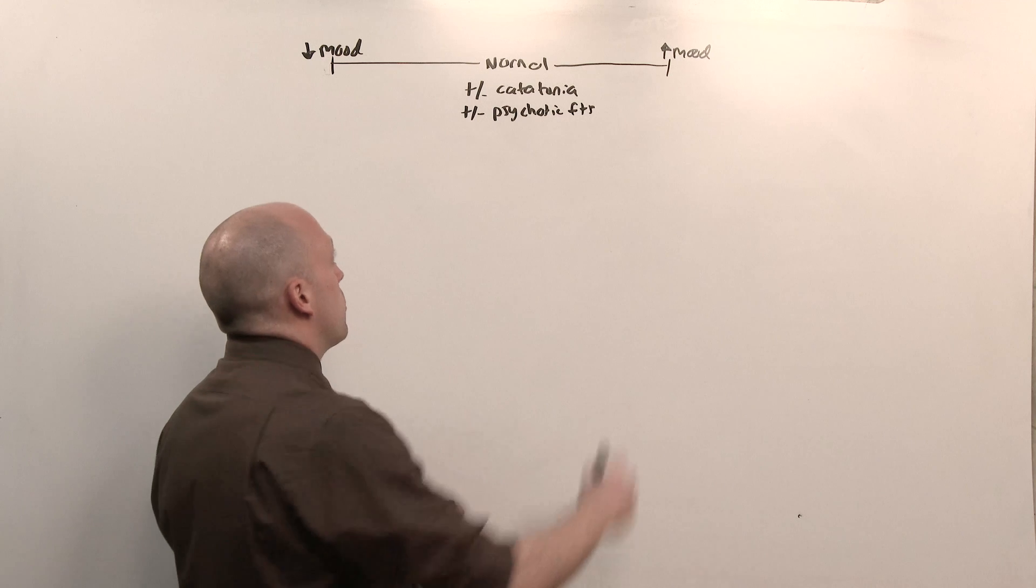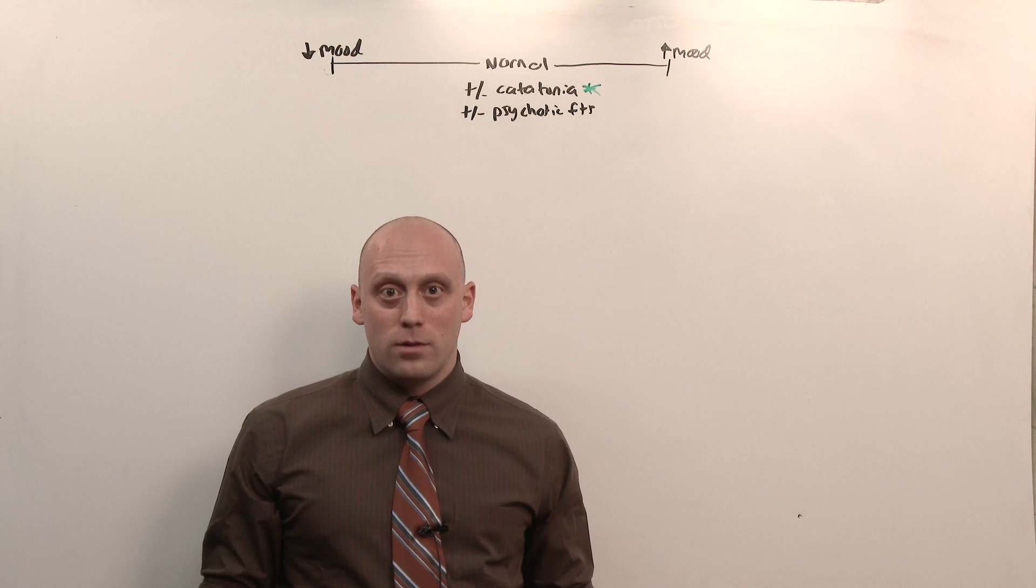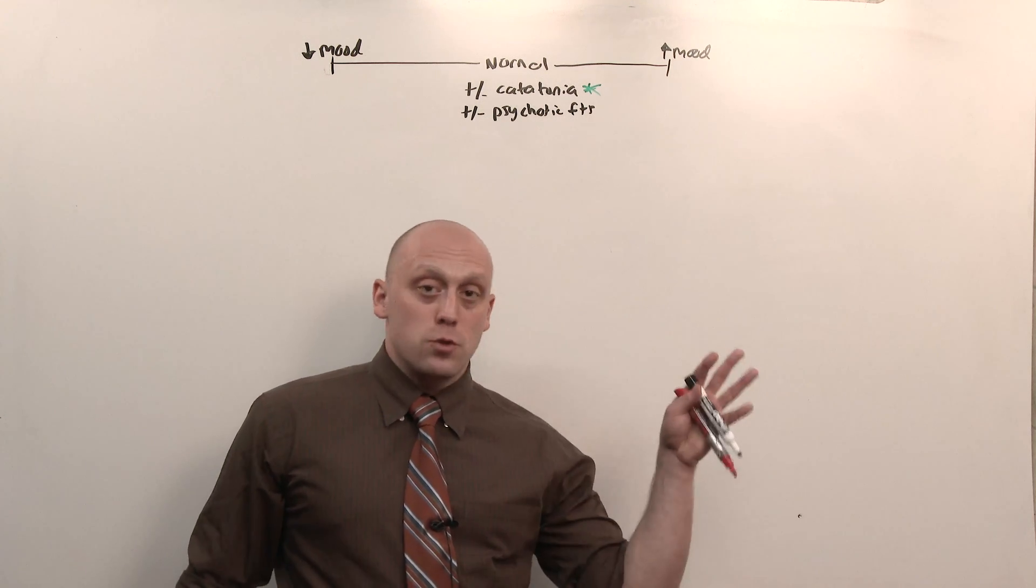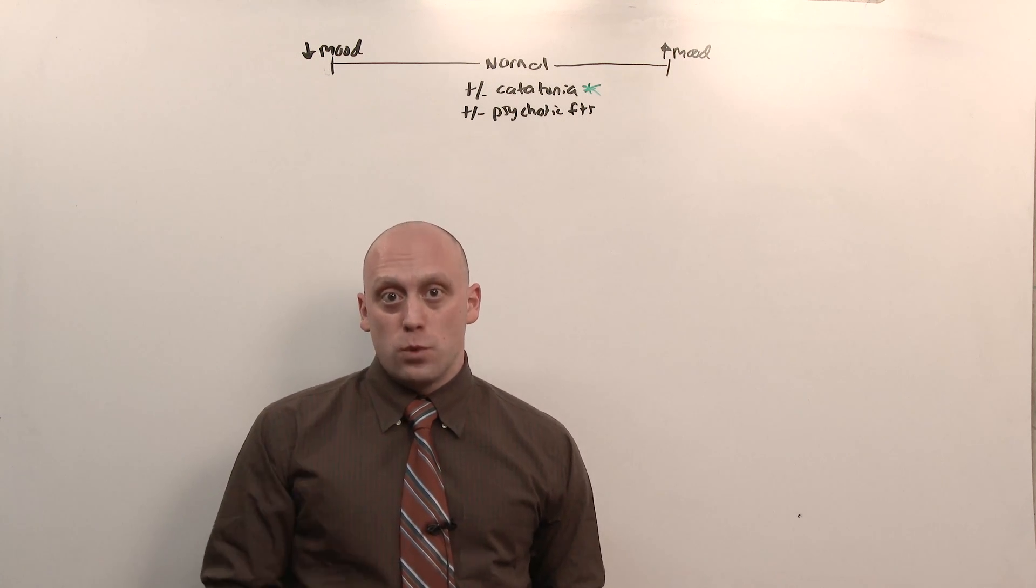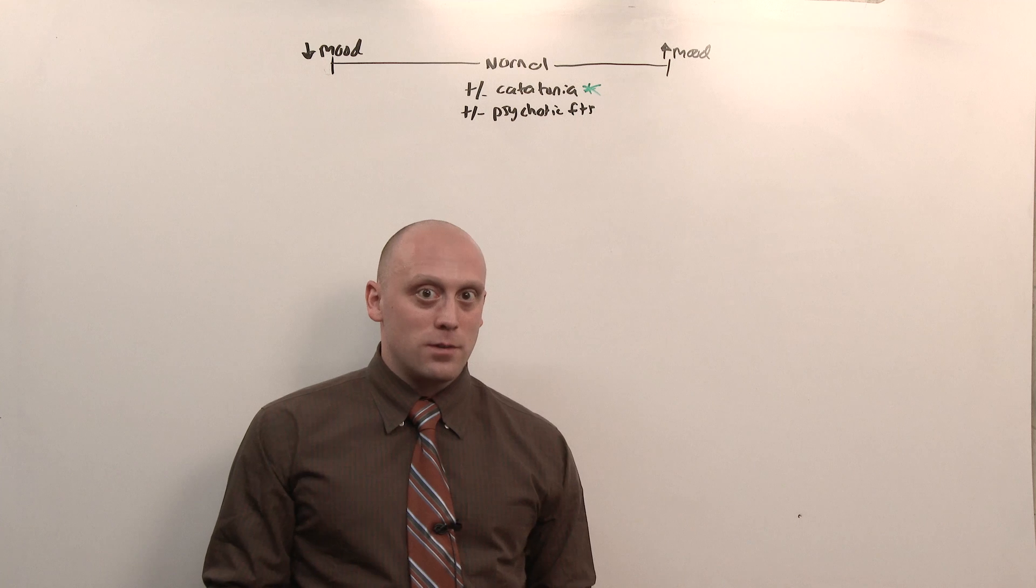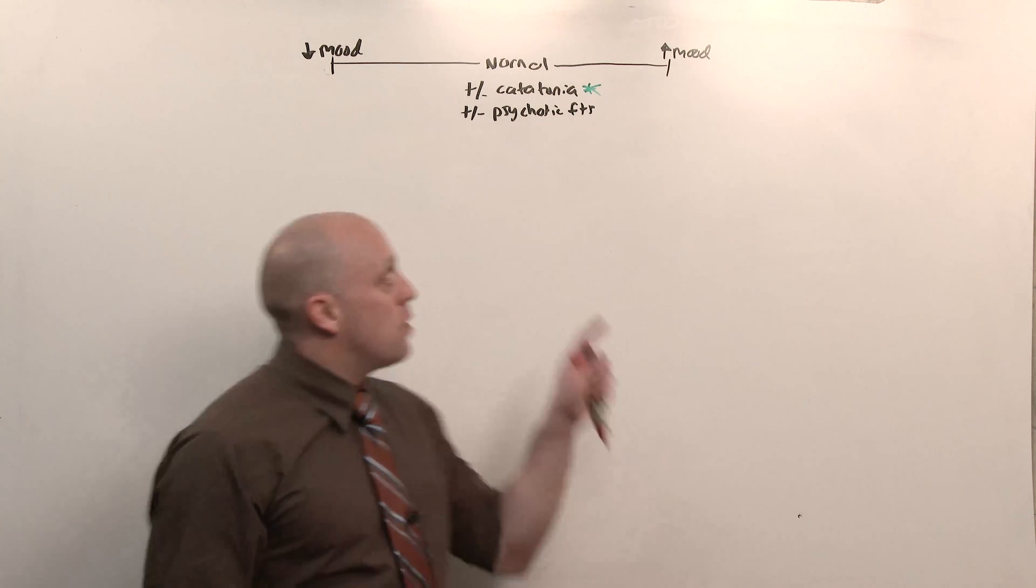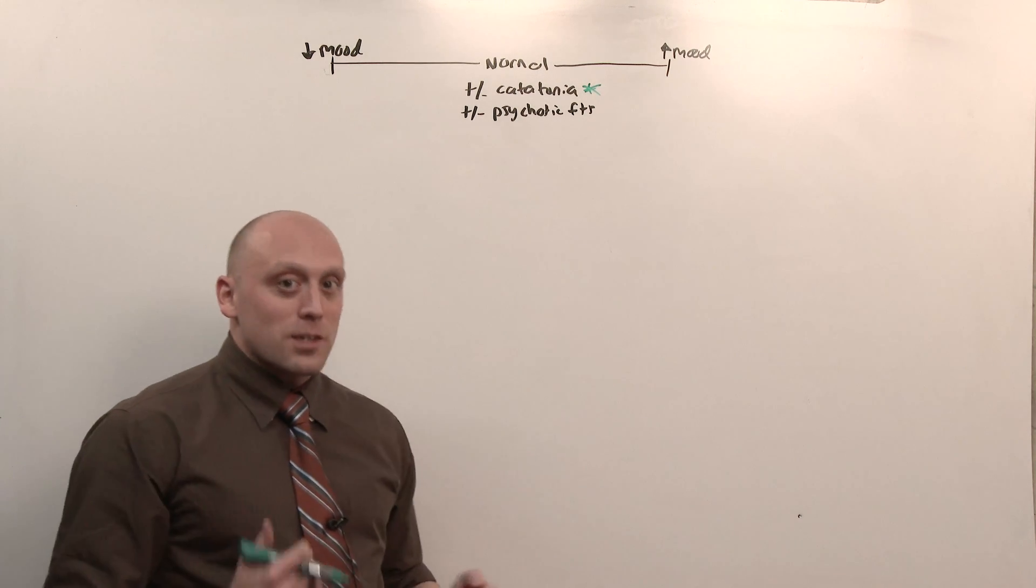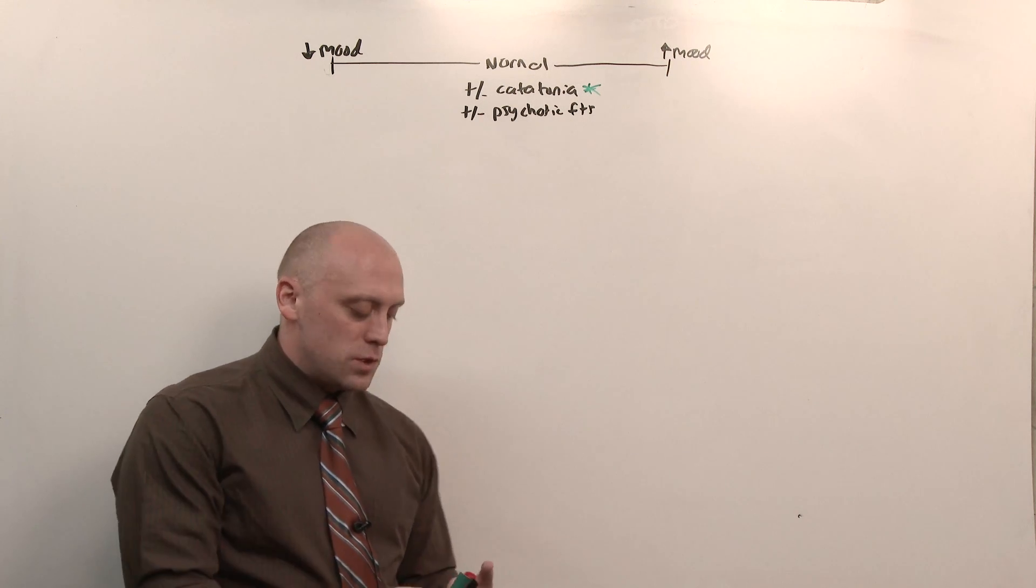The other big thing is catatonia. It used to be in the DSM-IV that catatonia was a subtype of schizophrenia. No more. Catatonia - that waxy flexibility where you put a person into position and they don't move - is more likely to be associated with mood, particularly depression, than psychotic disorders. Now associate catatonia with depression and mood in general. Know that you can have a little bit of mood up or down in any disorder, and how you can fit in psychosis. It's more like nomenclature in the general idea. Let's talk about the individual diseases and make it more concrete.